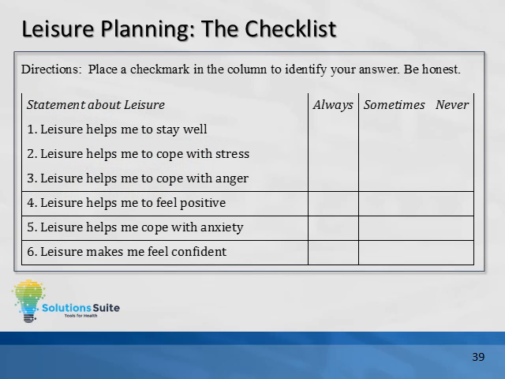The leisure activities checklist used in the lesson includes items such as leisure helps me to stay well and leisure helps me cope with stress. There are many ways to expand this lesson, just as there are ways to expand the other lessons like journaling and mindfulness. Some of the links provided in the manual offer resources that participants can use on their own or that facilitators can use to create new leisure topic lessons that meet the specific needs of the current and future group members.